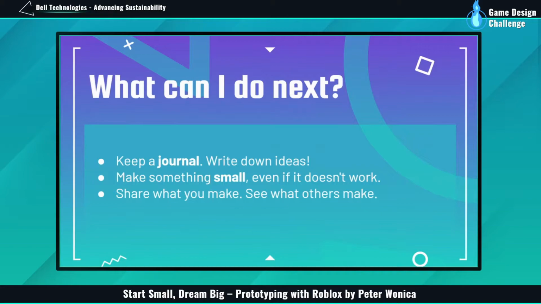Another thing is start with something small, even if it doesn't work. There's nothing wrong with starting with something small. And even if it doesn't work, you can always keep on getting better. And the last thing is always share what you end up making. That's really motivating, to be able to show somebody what you can make. And another thing is ask people what they're making themselves. That's how you can actually learn from others and you can learn from what others think about your own work.